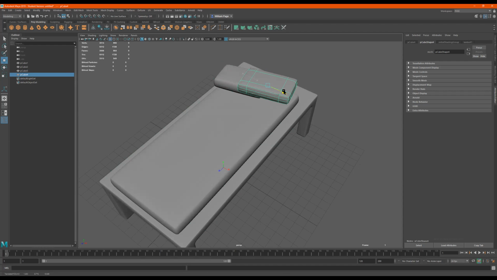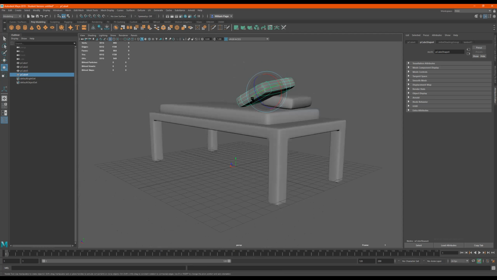Control D. It's just my attempt to try to make it fancy.